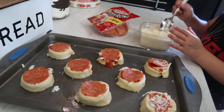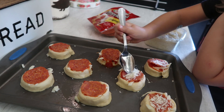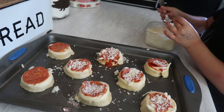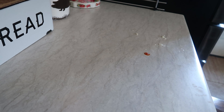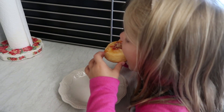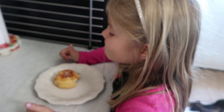Last but not least for our little pizzas, I had her sprinkle just a little bit of freshly grated Parmesan cheese all over each little round. Now they are ready for the oven. I'm baking them according to the Pillsbury Crescent Round directions at 350 degrees for about nine minutes. Rose was being shy and did not want to do a taste test, so Pearl jumped right on that and gave it her thumbs up. They really, really loved these little pizzas and are already asking when we can make them again.